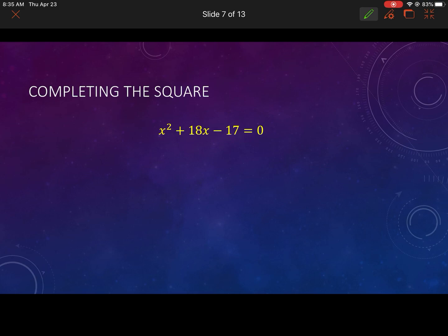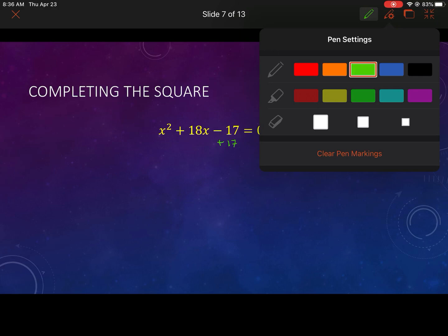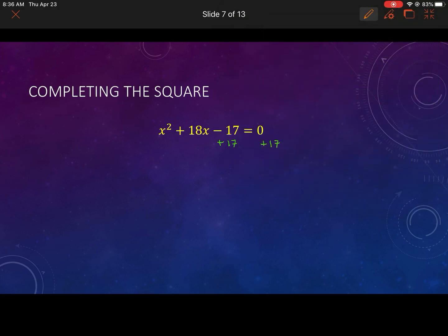All right, so let's look at this in more detail. The first thing we're going to do is add 17 to both sides. Now watch how I write this. I'm going to leave a little gap right after my middle term, because I'm going to add some mystery number, a blank. And I've moved 17 over, so I have 17. Then whatever I add to the left, I have to add to the right.